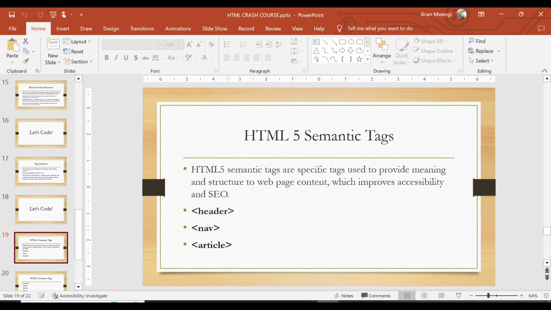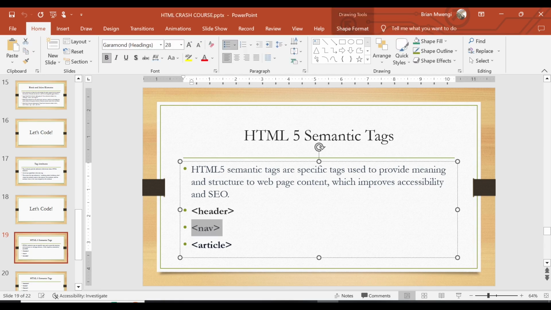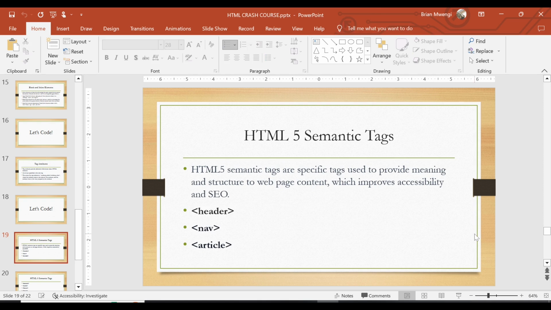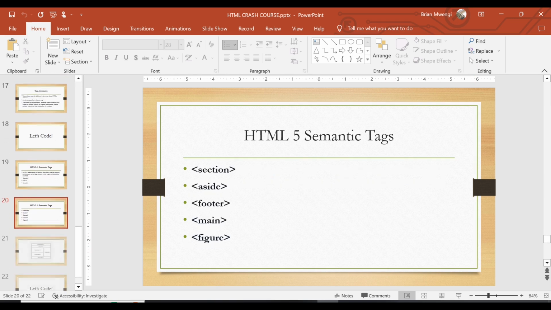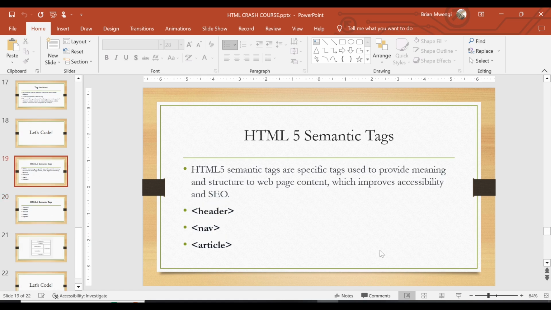For example, when you talk about the nav, we are defining the nav, the menu items that you see, for example, home, about, and so forth. The article is for when you are writing, for example, blogs and so forth. So these are the semantic tags we have so far.